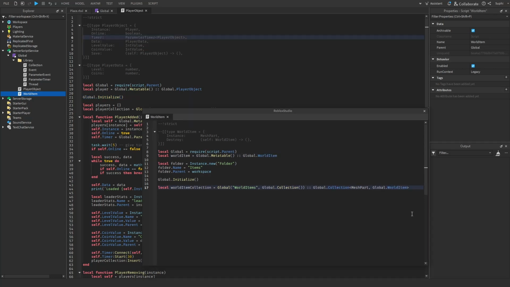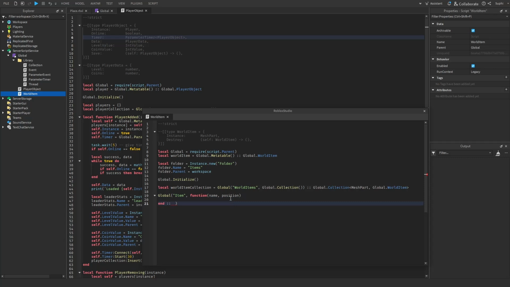So what I'm going to do now is create a global function that we can use to create items. Over here, I'm going to say global, and I'm going to set the index to item. So if we call this item function inside of global, we can create an item. It's going to be a function type, and this function is going to receive a name for the name of the item and a position for where we want to position the item. Then I'm going to cast the type so it gets added into the globals module correctly.